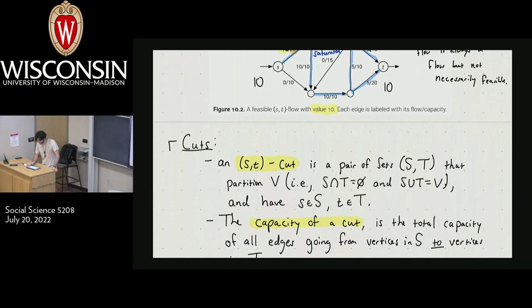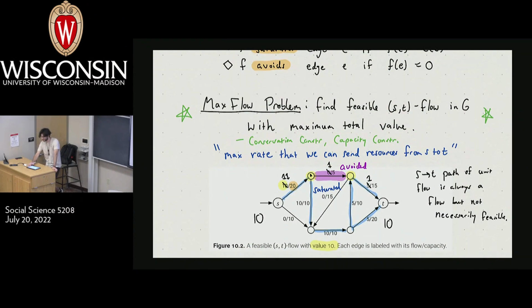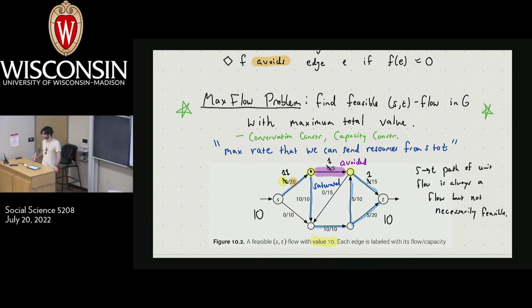Okay, if there's no questions, there is a question, yes. Is the 11 one just better, or can we? No, that's a feasible flow. So we satisfy conservation because the total flow going in and out is the same for every node. And we haven't broken the capacities, right? So 11 out of 20, that's still good. 1 out of 5 is still good. And then we increase this to 6 out of 15, which is still good. In fact, the maximum flow in this graph, I believe, is over 20. I think you can do more than 20. So this isn't anywhere close to a maximum flow. It's just one particular flow that is feasible in the graph.